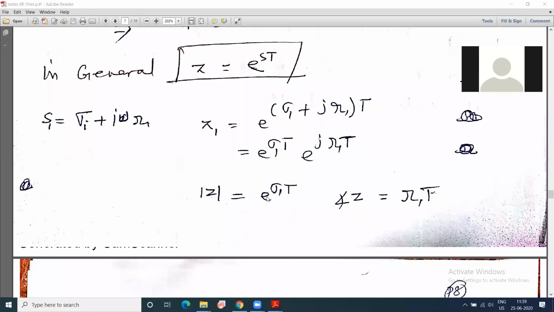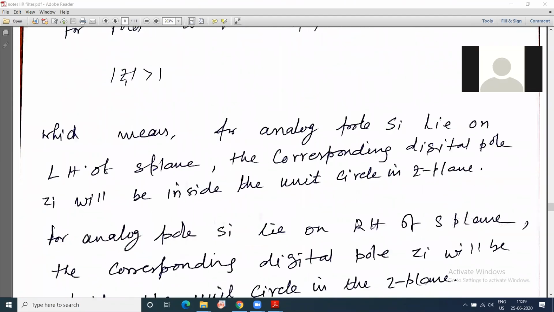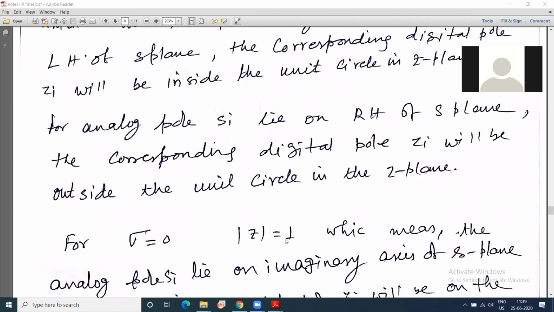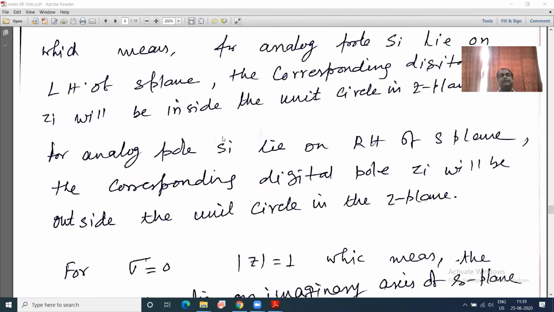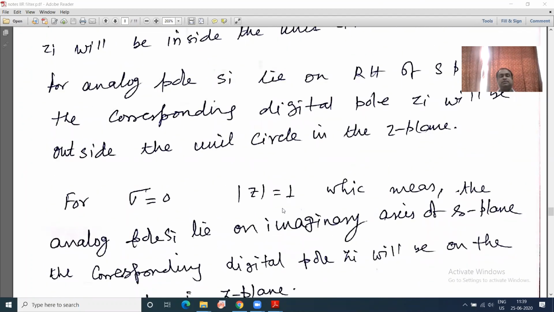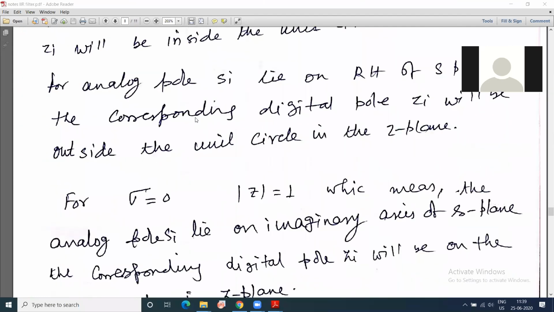Yes, so this is trivial, na? Mane, this is by default. Yes sir. That's why I have not written it, so that you can understand easily. But anyway, I should have written it, and I have written it also here. See that: sigma equal to 0, z equal to 1. I have written it in the conclusion at the end, so there was nothing separate to explain. All right.